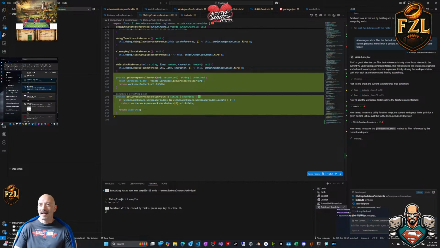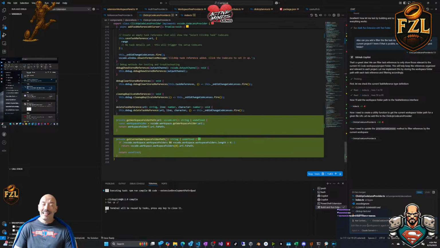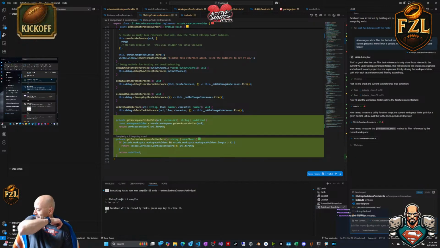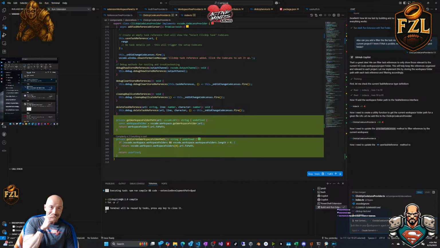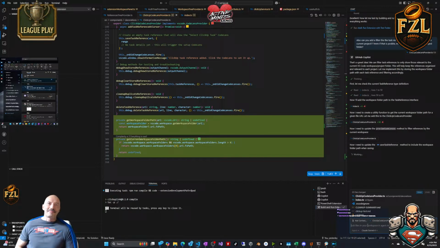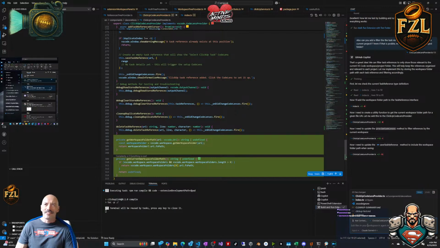I'm going to have to ask AI, where are you putting this stuff? Where's it going? Because I don't have any data. I don't have any databases linked to this. There's no databases. So is it storing it in a JSON file? Where is it storing these references? That'll be interesting to know. I mean, it's probably just something inside the extension.